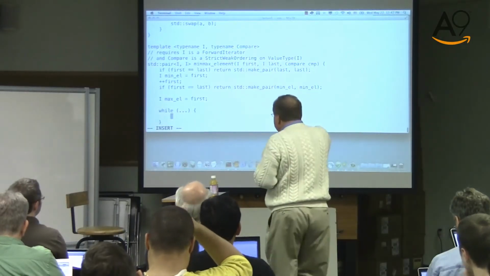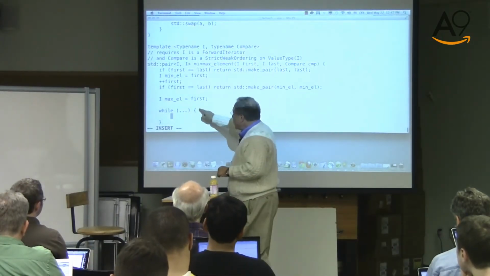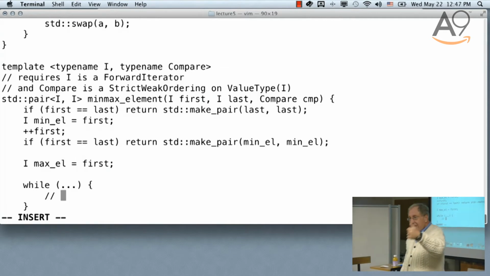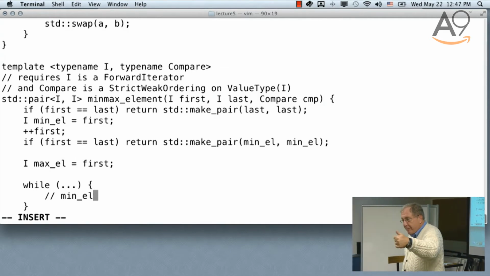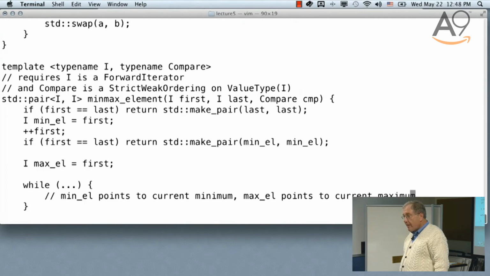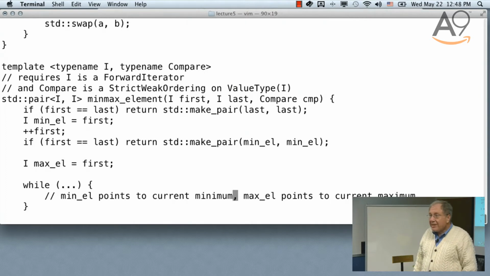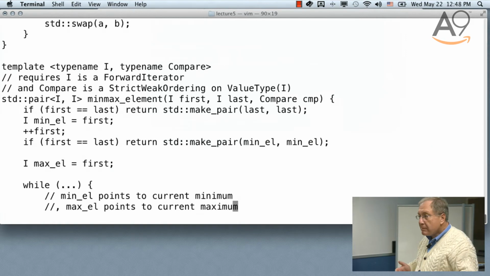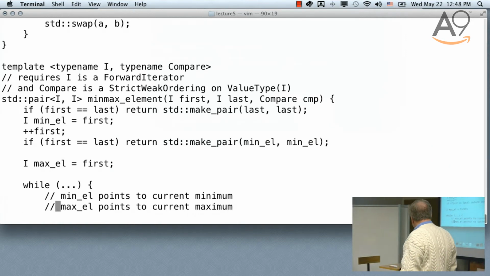So we get to while, we say there's some condition. So let us write a comment here. So what do we know? We know that min element points to the current minimum. We know that max element points to the current maximum. And somehow, what else do we know? That there are two more elements available. And what would we call them?